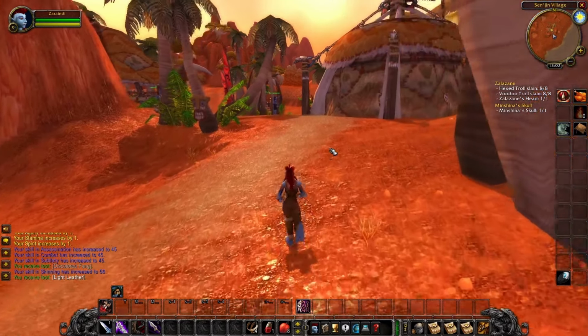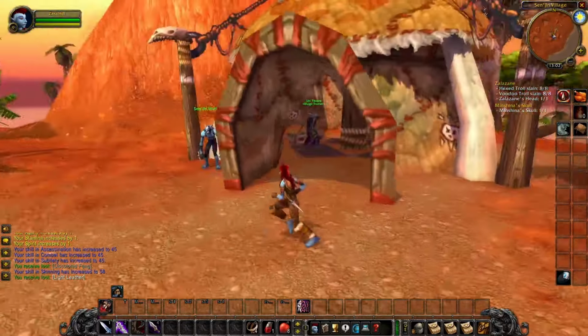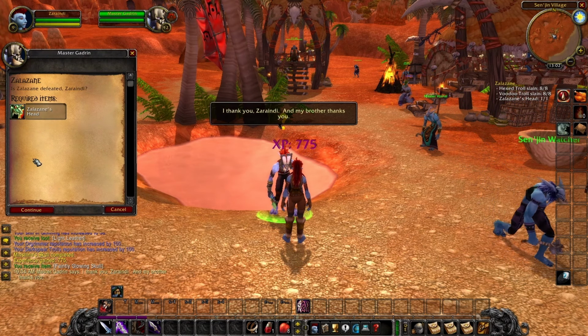Okay, now that we've arrived back in Senjin Village, we just have a couple of quests to turn in. Then we're really going to start focusing on our journey up to Razor Hill. Did we get both quests from this guy? We did. Okay, here's the skull. I will receive the skull back.